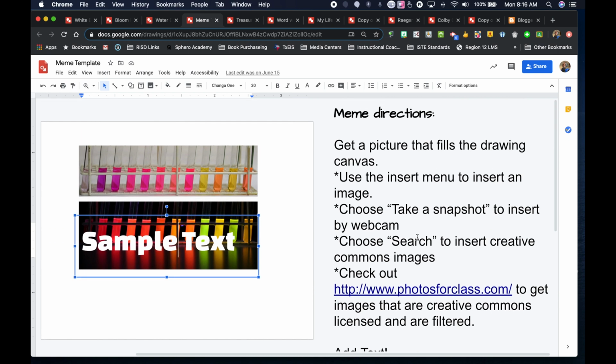So maybe it's a meme related to what's going on in the world right now. A meme related to, I don't know, one of these scientific methods, or a meme related to, when it comes to ELAR, the things that you're reading about, maybe some shortened text or some text artifacts, things like that, or how they felt when they got through reading a particular story. All kinds of things that they can make memes for simply using Google Draw.